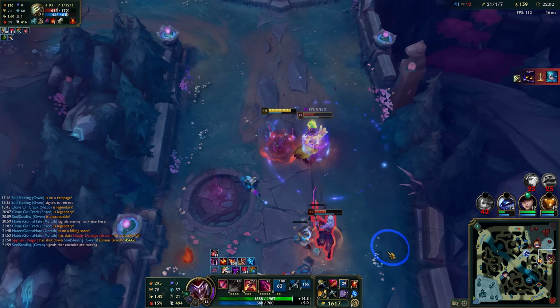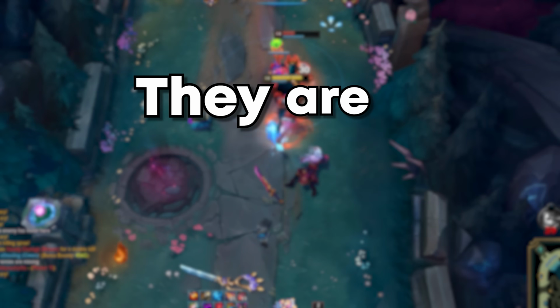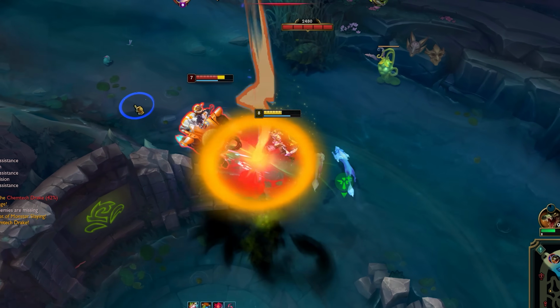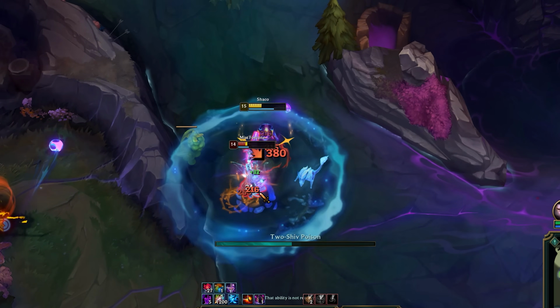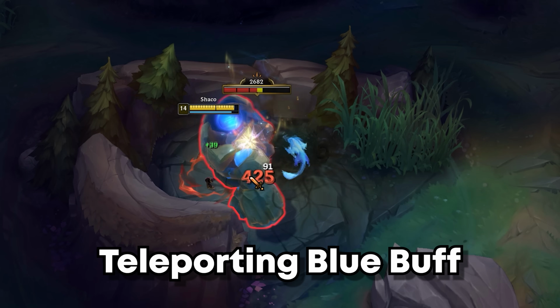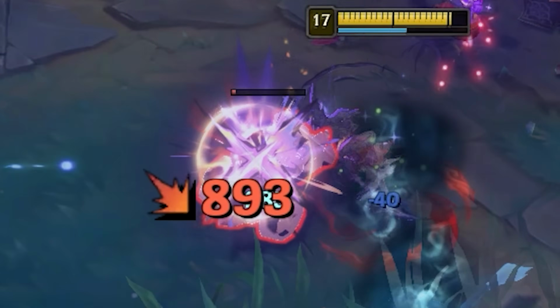And these issues aren't even happening every other game. No, they are a consistent every game occurrence, as Shaco's outdated kit is broken and out of sync with the modern state of League of Legends. Even the minions, just like with a teleporting blue buff, the hitbox and animations are not synced.